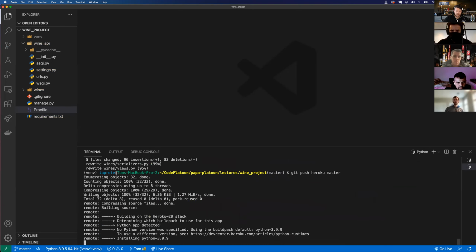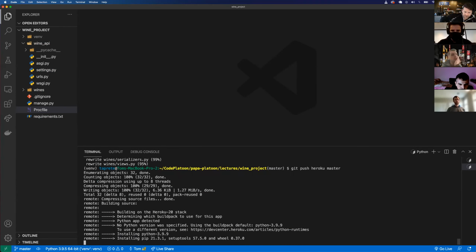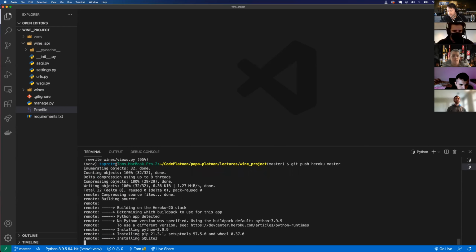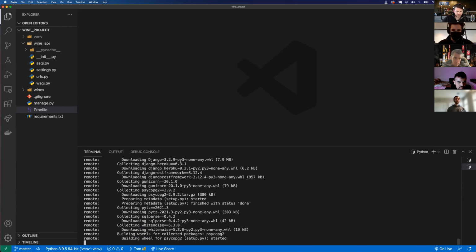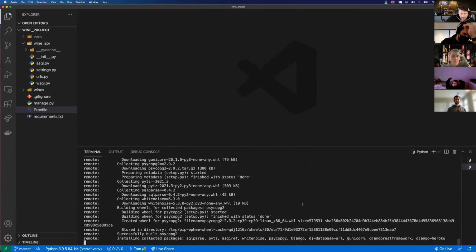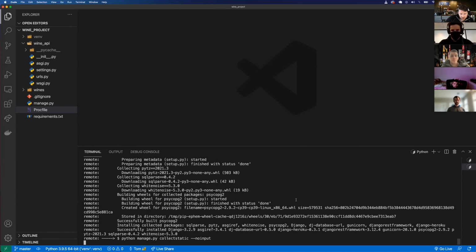So it's building. Everything's good. Hopefully everything works. Installing SQLite. Keep going. Building wheel for psycopg2. All right. Hopefully everything is working.